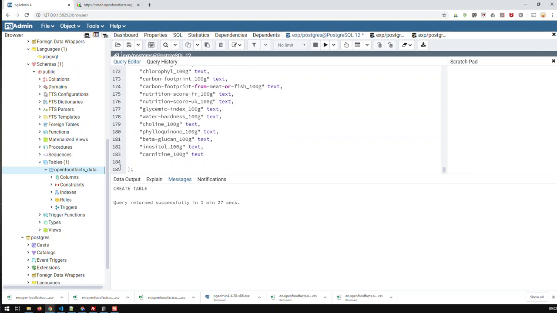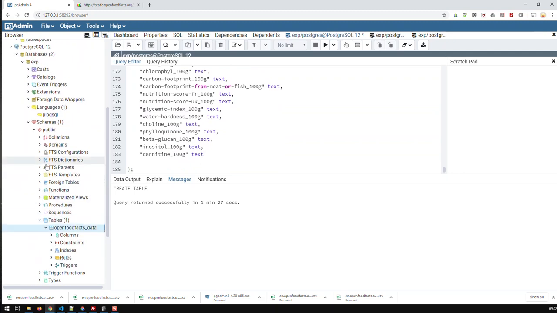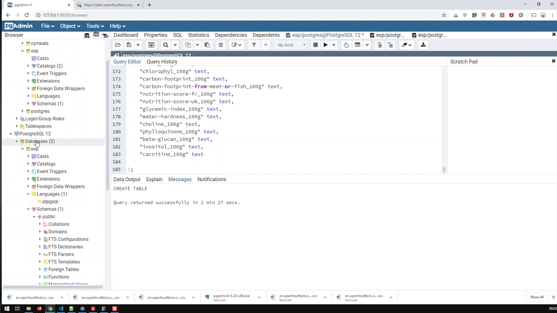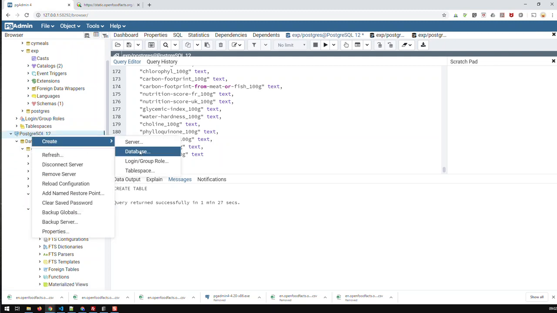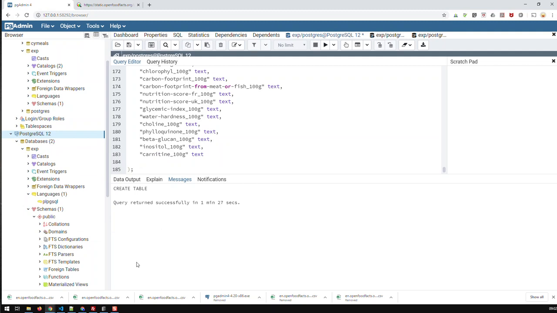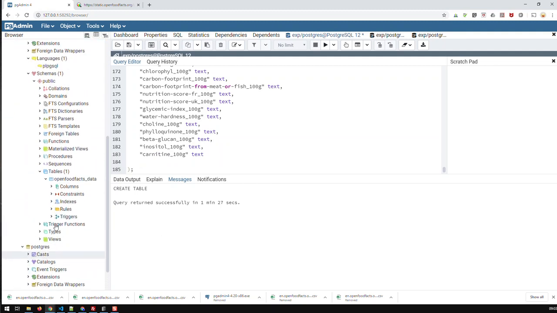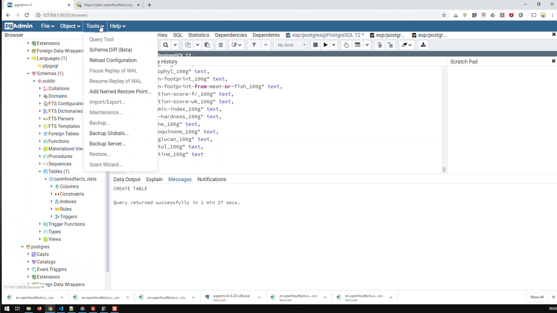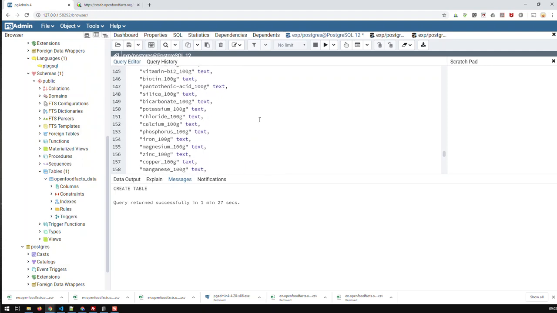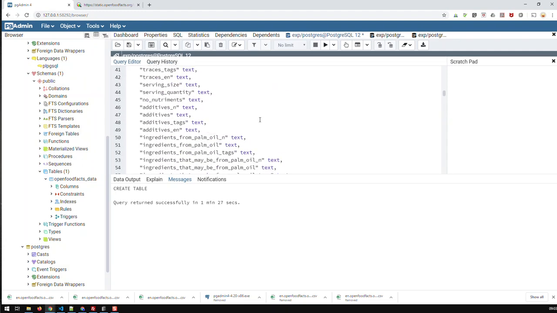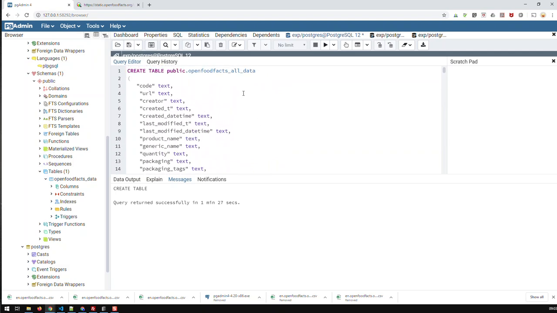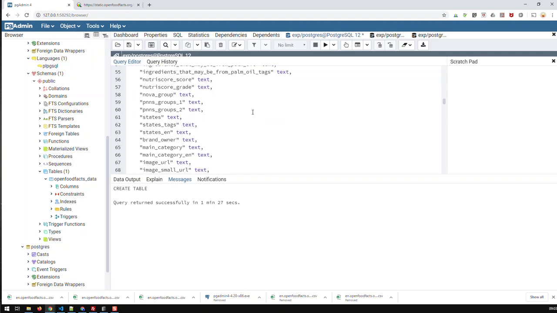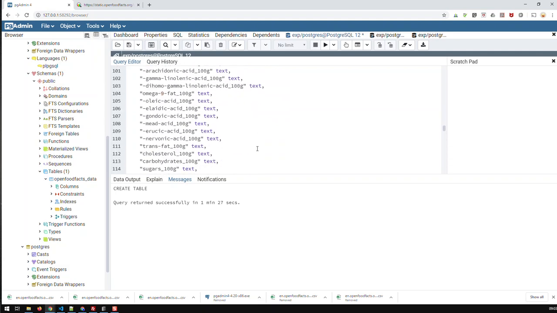So then what I did in Postgres, after installing Postgres, you just create a new database. This is now version 12, the newer version. Once you create a new database, which I did here, then you create a new table, or basically you don't have to, just call the query tool, and in the query tool, just put in that code. I'm posting that code in the download below, in the description below. And if you run that code, it generates the table.